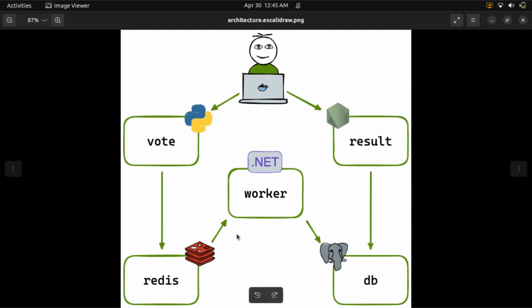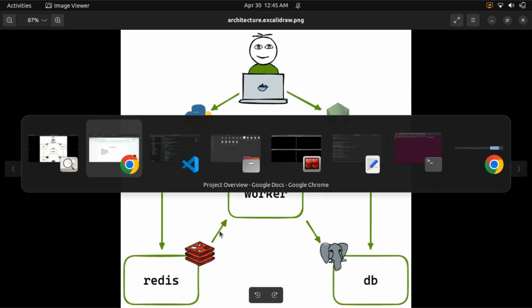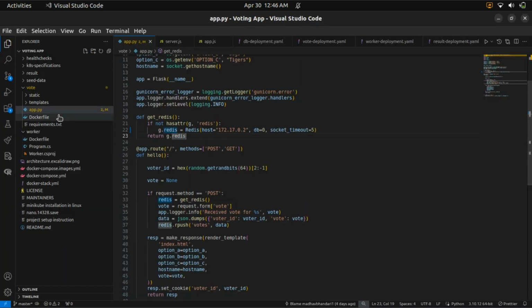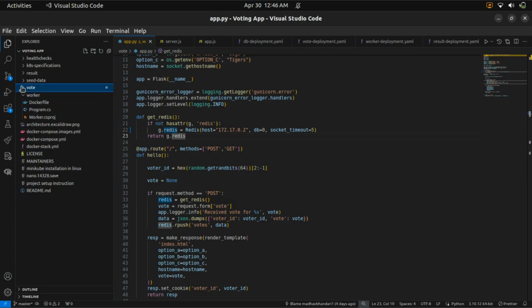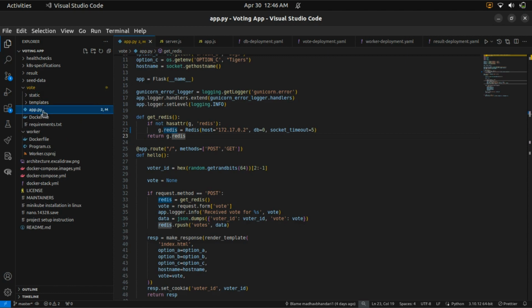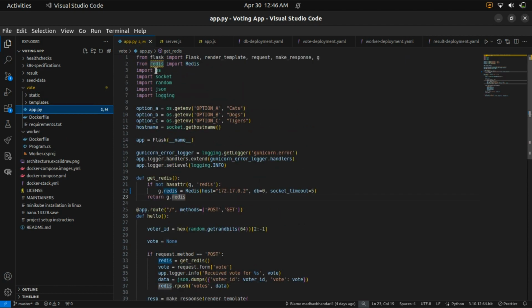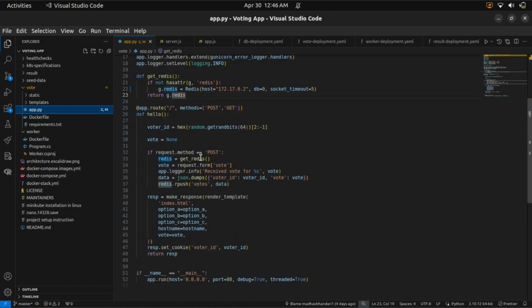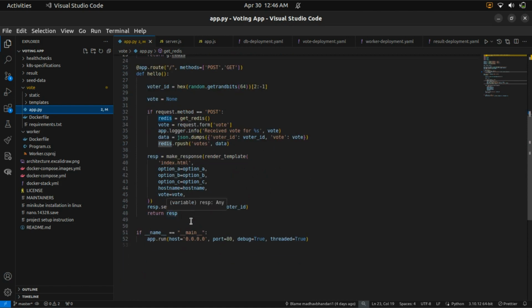Let's see the code. So here in the code there is a vote folder, and there is app.py. In this app.py we are describing how Python is working in our project, like how the client goes to the browser and votes for their favorite candidates, and how it sends this to the Redis server, and how it connects to the worker.